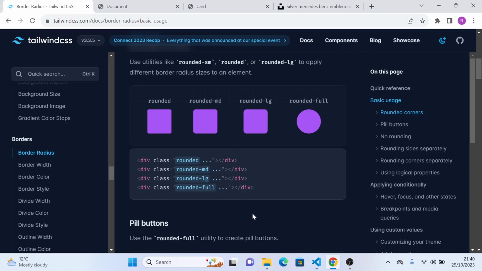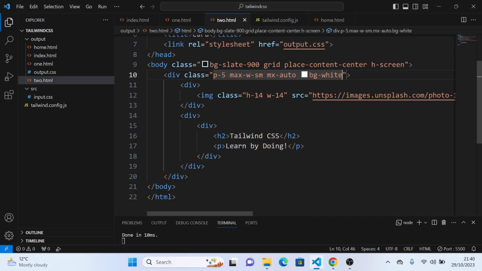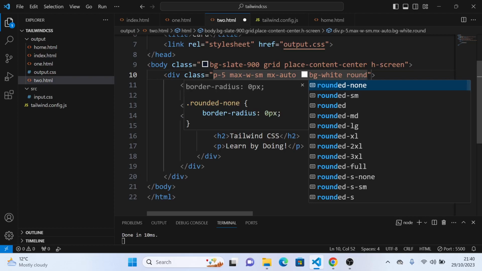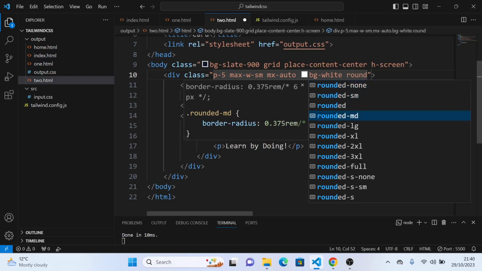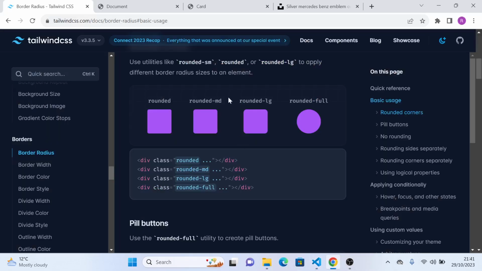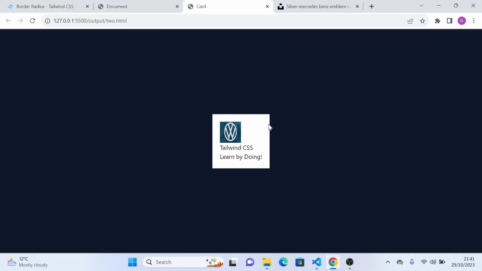So it's up to us. There are more options; if you just start typing, you will get them. So I can say, let's say, 2XL. Let's see how it looks. Refresh. You see it looks like this.